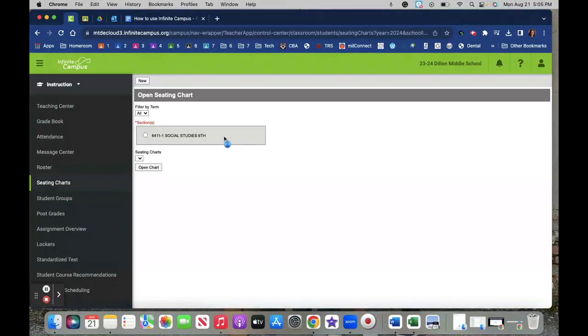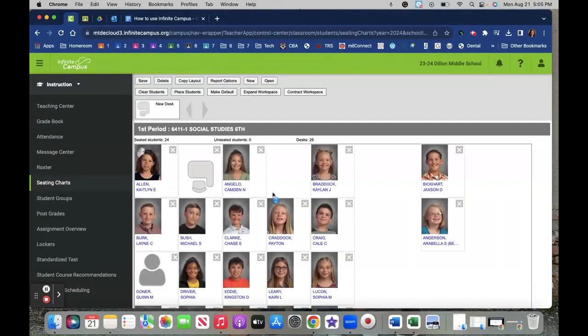And if I want to randomize this chart, I can go back into it, quarter one, open my chart. Apparently I'm missing some fields, there we go.